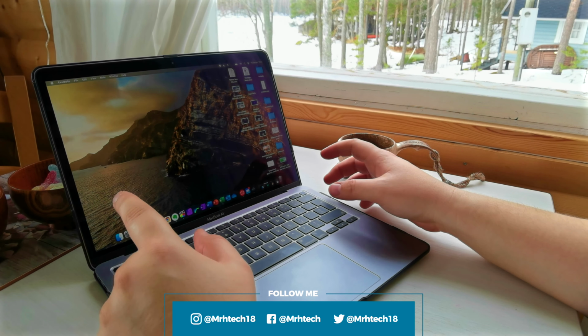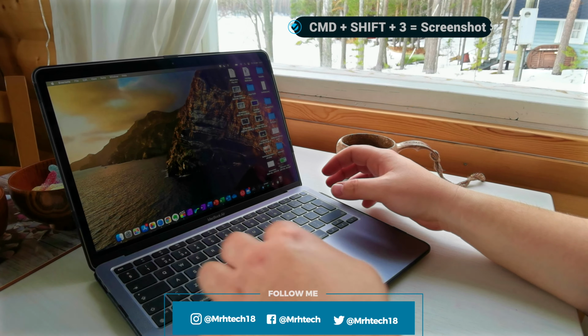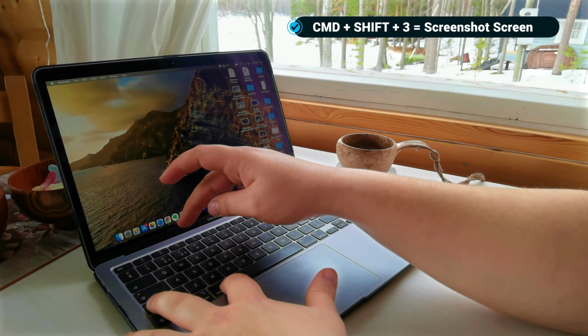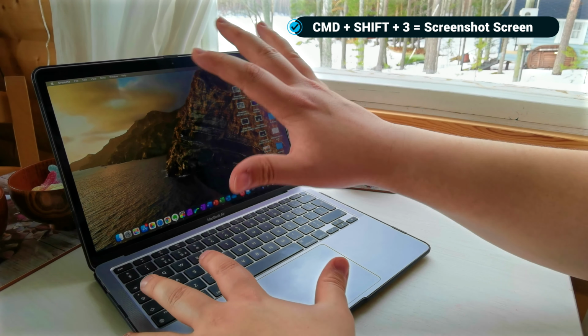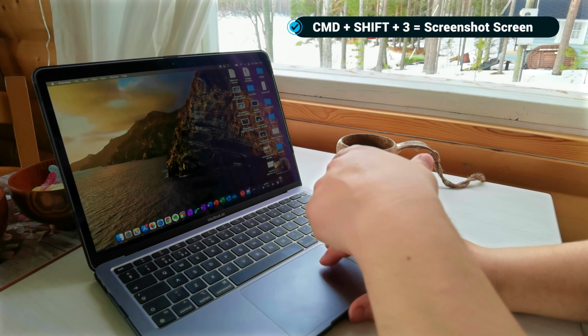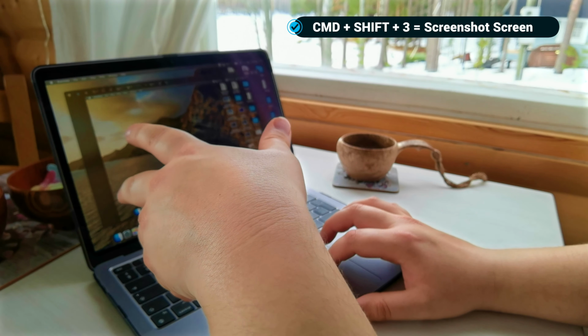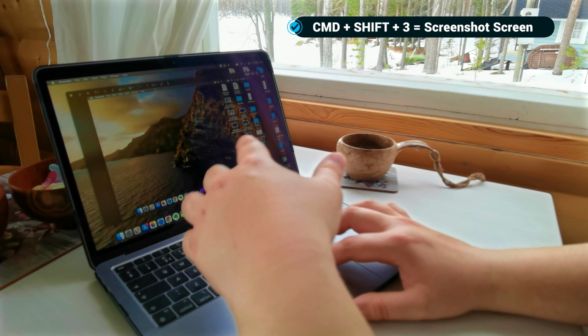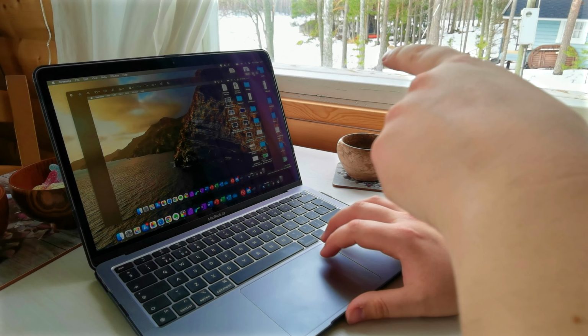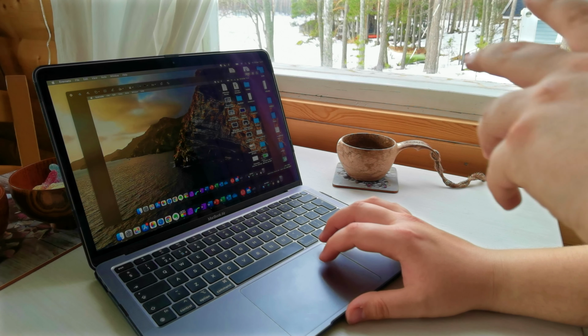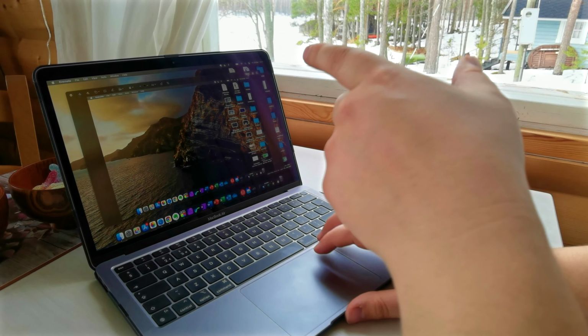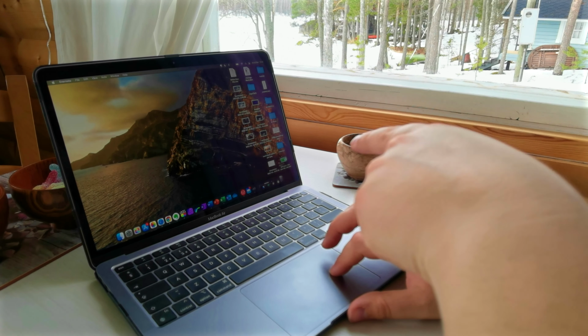Tip number 1 is going to be screenshot shortcuts. Holding Command Shift 3 will screenshot the whole screen for you, and you can click down here, preview it, edit it, add text, etc. And then you can delete it and press done. Once you save it, it should default save to your desktop. So saved right there now.